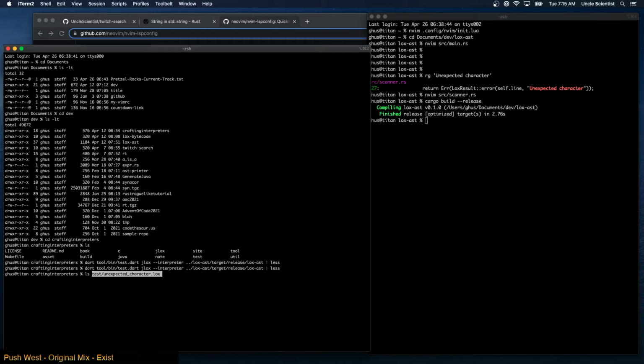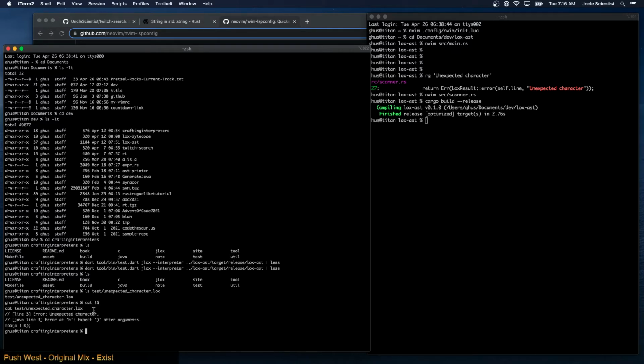Oh, this is probably under the Dart thing, right? No, it's there. Okay. 14. Yeah, so we're supposed to see two lines here. Error at B, expect close bracket after arguments. Really?